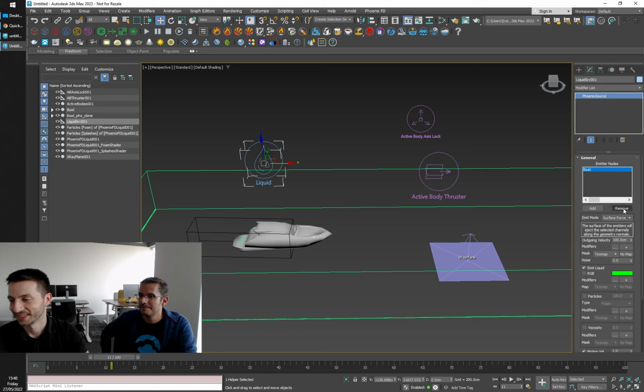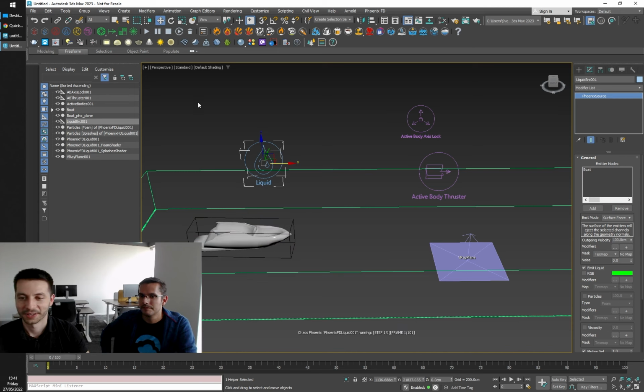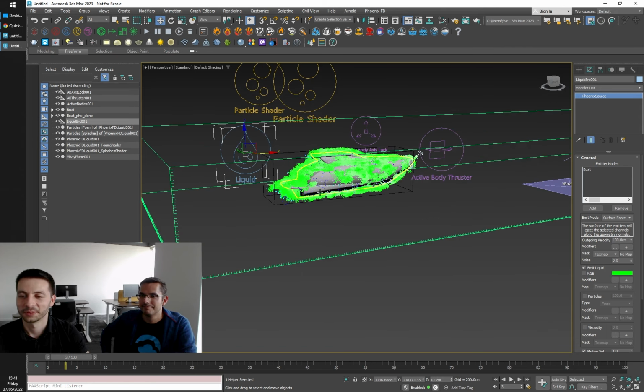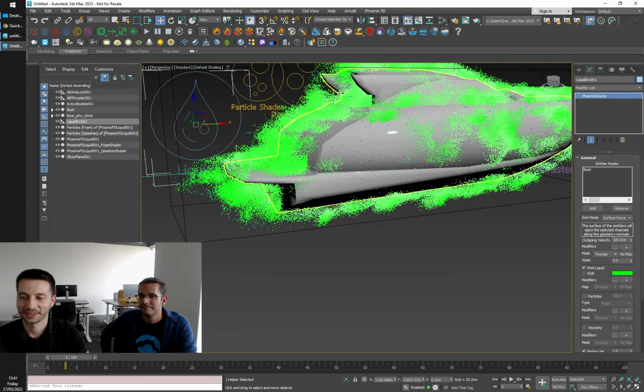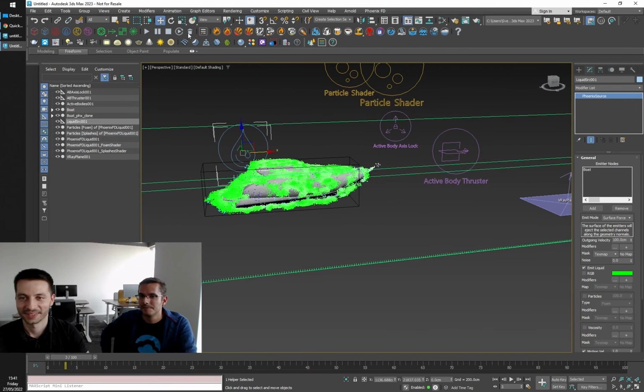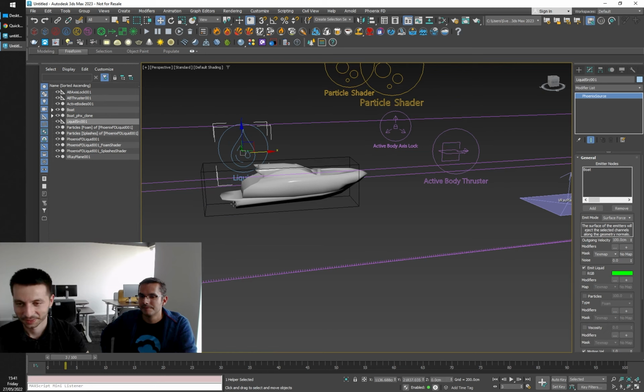Actually, let's try and do this and see what's going on. If I run the simulation, you can see that it says deleted. So what you need to do is pick the original object. And if I start my simulation now, you can see that our boat will start emitting liquid and particles. But in this case, we want our boat to emit only from the back in here, where the engine will be, for example. So what we can do is let's delete our simulation.